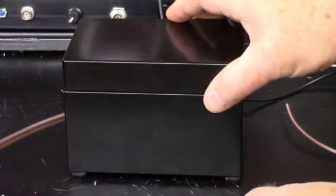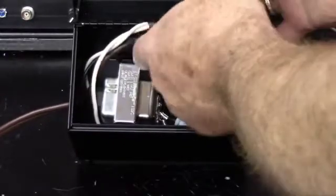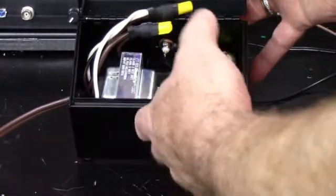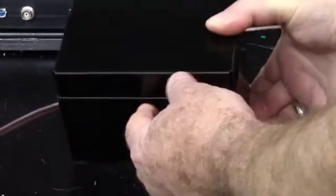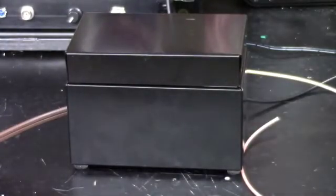It's actually an index card holder. If I can pick this up where you guys can see it, I've got it all wired. Everything's wired in there. Got a different transformer than what I used over there. Got another 12AT7 in there. And I've got a BNC on the back. I've got a 90-degree BNC on the back because it's not hooked up yet, but it's going to come around and hook up to the BNC jack that's already in the front of the MFP. What I'm getting ready to do is hook this one up to some power, and I'll show you what this one looks like on the scope. So let me get that set up.